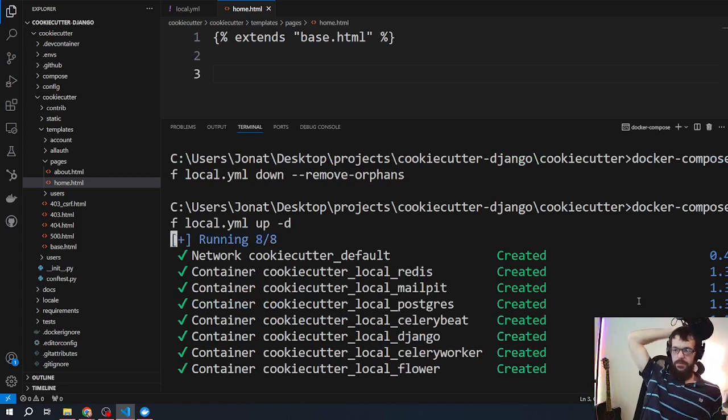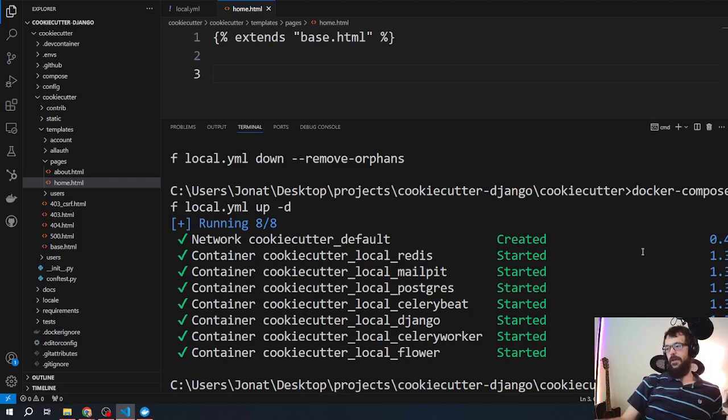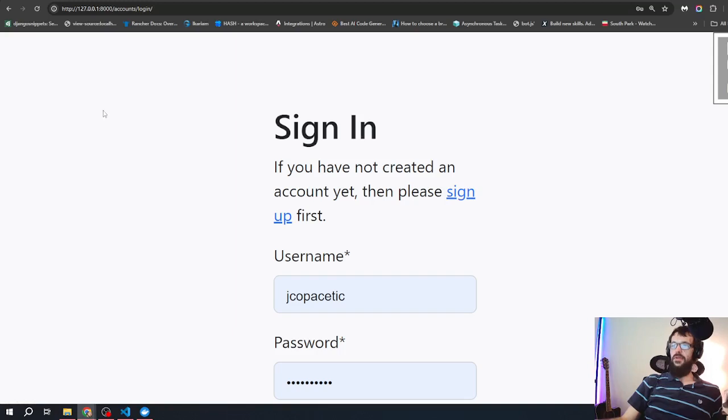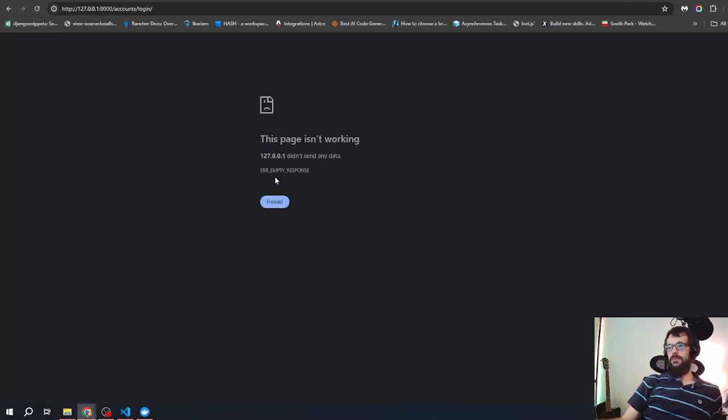However, waiting on them all to start. Now I have my terminal back, okay? So I can go to the website and poke around, hit refresh. We're still waiting on the application to be ready. It is much faster, by the way, if you don't use remove orphans to turn it back on, but that's because it uses a cache.